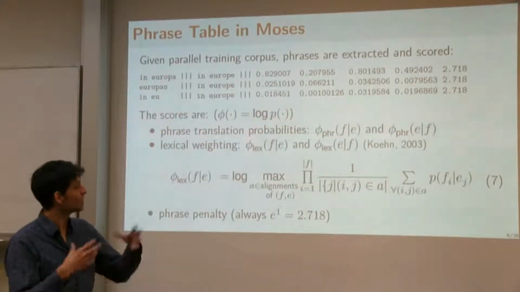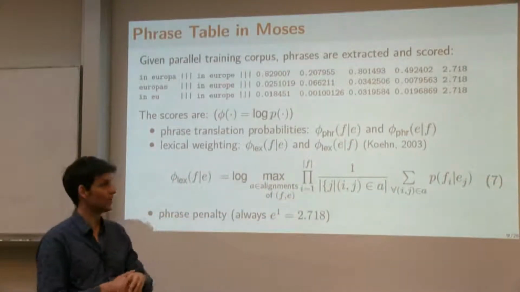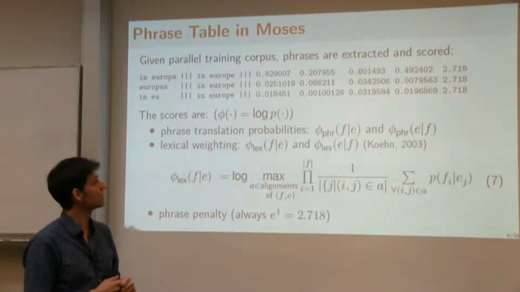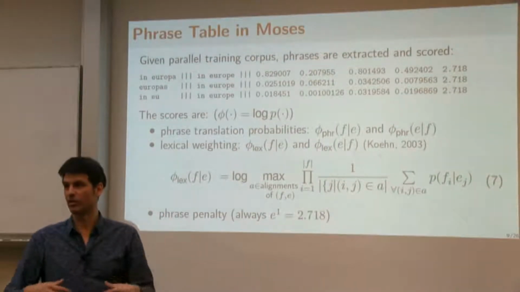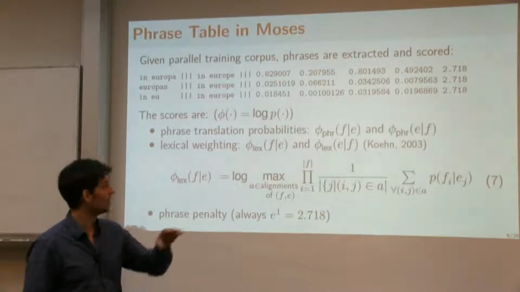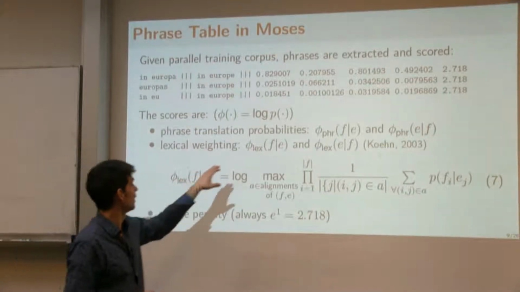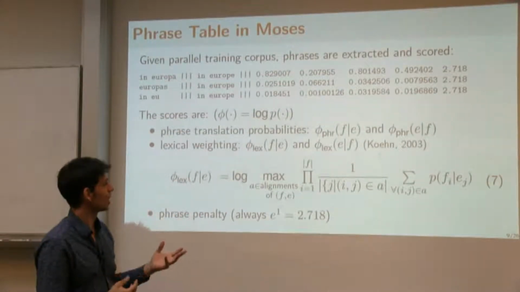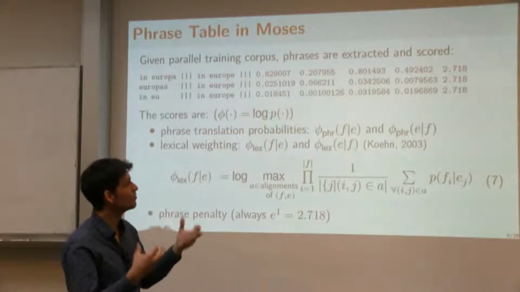The observations of the phrase counts can be pretty low numbers because these can be very long phrases, and long phrases appear infrequently. If you are doing the maximum likelihood estimate with low numbers, then there is a high risk that some of these numbers will be very imprecise. So we will be dividing, like, 2 by 1, and you have a probability of 0.5, and that's a highly exaggerated number. So in addition to these phrase probabilities, which can be too rough and too sparse, the lexically weighted ones consider the individual words. And there, the number of observations of word pairs is much higher. So the lexically weighted scores are reliable even for long and infrequent phrases.